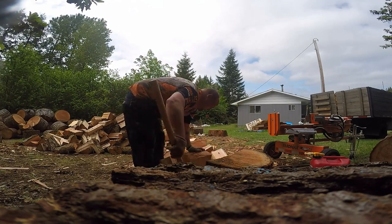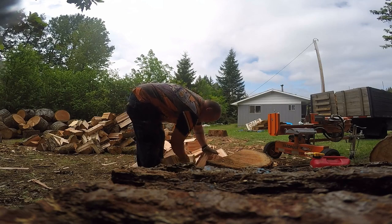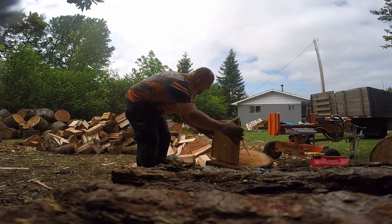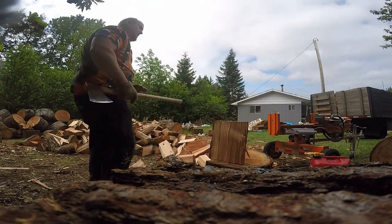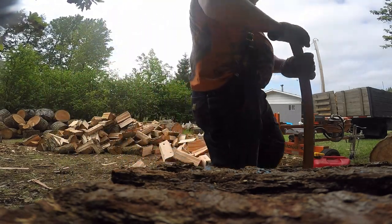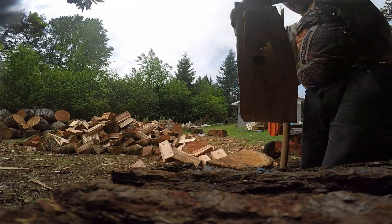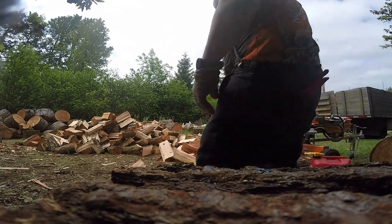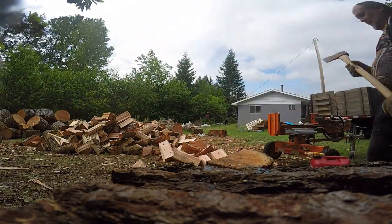Must be a knot down in this one. I think I see a little one right through there. It's just not evident on the outside. See, there we go. Little knot right there. Hold on, I'll go in on it. So pretty brittle, breaks easy.